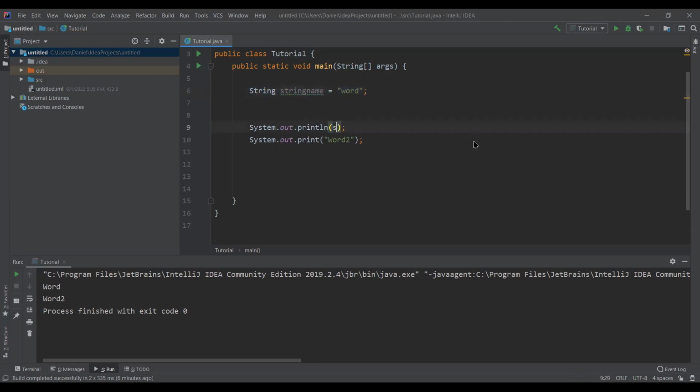So now by typing string name into here, you can see that it's no longer red. If you didn't have this here, it would still be red because it doesn't know whether this is supposed to be a string or some other object you created. But by defining it here, it works. However, you cannot do the same with numbers. You cannot write, for example, string 3 equals something, because the Java language specifically recognizes 3. You can't name something 3, because otherwise it would create the same ambiguity as before.